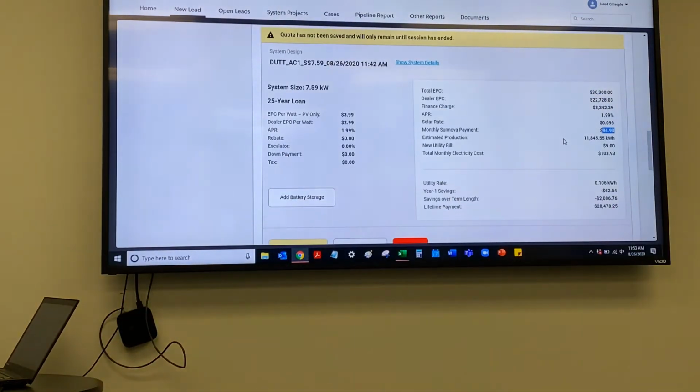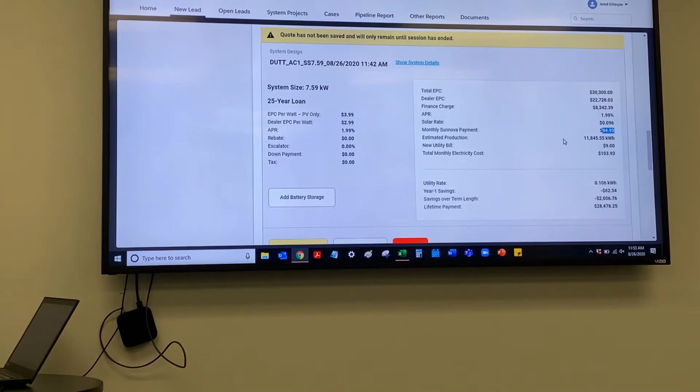So that's at $3 EPC? Correct. Right, because they took off the AC. Yeah, we took off the 2.99. A 7 kilowatt system at $94. Can't beat it. Well, if you have 1,000, it's $91. Damn. What's the price per watt? Does it show that anymore? So the total price per watt is like $4 a watt.